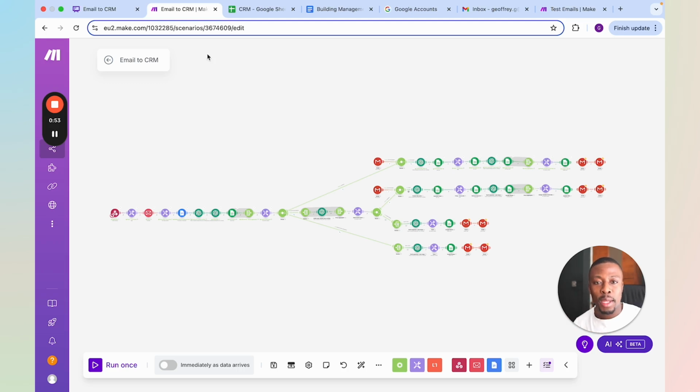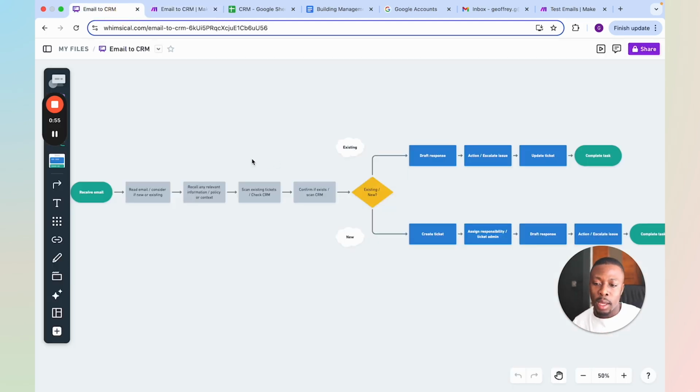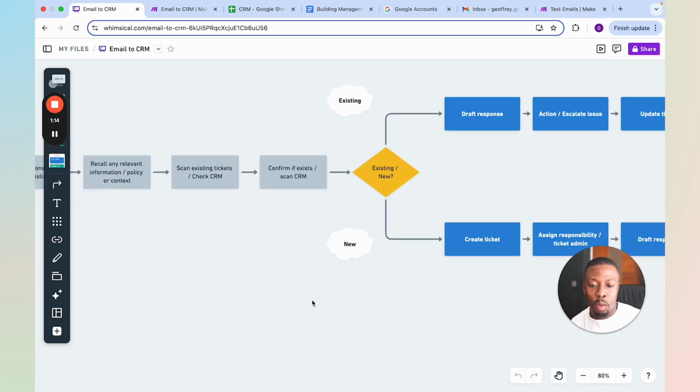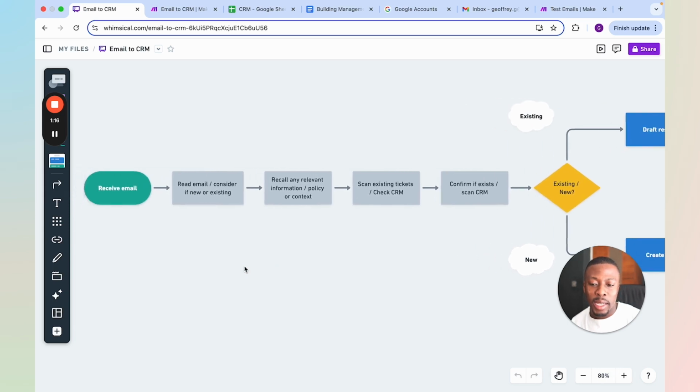Now, before I go into the technical detail about how this works, I always like to start with thinking conceptually about what is happening here. So before I built that, I started with a process map, and I just tried to replicate, if I was a service desk or a customer agent answering calls or taking emails on behalf of a department or a team or a business, how that would usually go. In this case, we're focusing on emails, so let's have a look at what this workflow would most likely tend to involve.